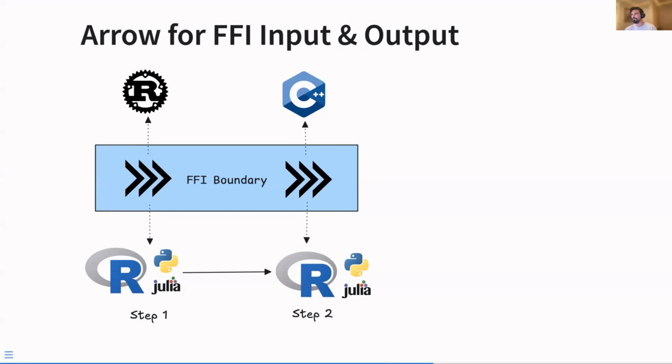So this brings us to a place where we can imagine using Apache Arrow data all throughout our process. So step one, we might be calling out to a library using our Arrow data and sending it to Rust. Then that Rust process will send us back Apache Arrow, and then we'll go into step two, where we do another process, which might not be using the same library. It might be using a library that's written in C++, but still also using Arrow. And all of this data is compatible with each other. So there's none of this cost of representing a vector in R as an array in Rust and so on and so forth.